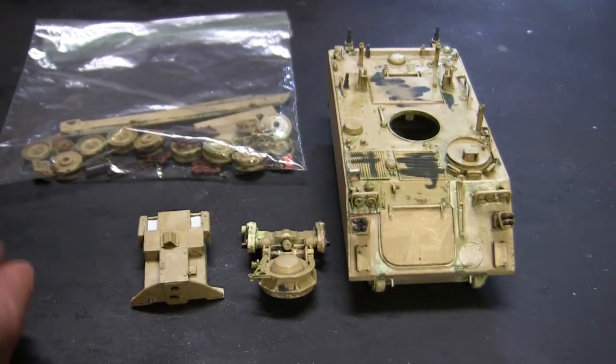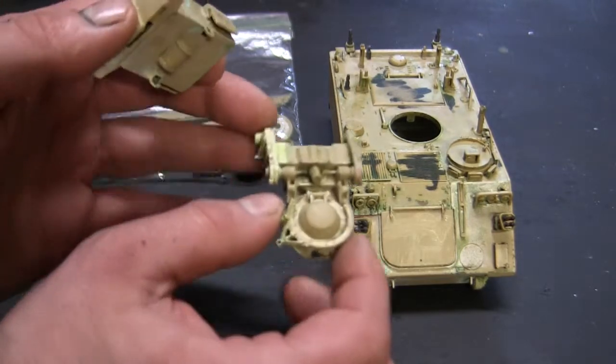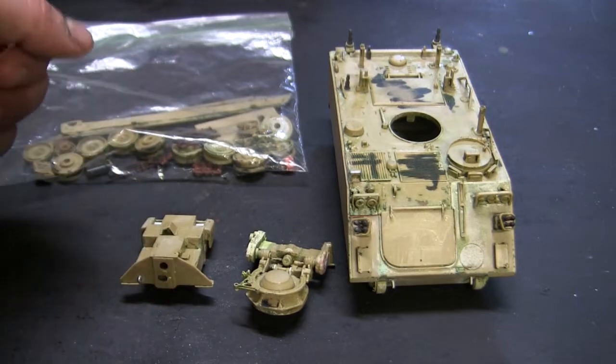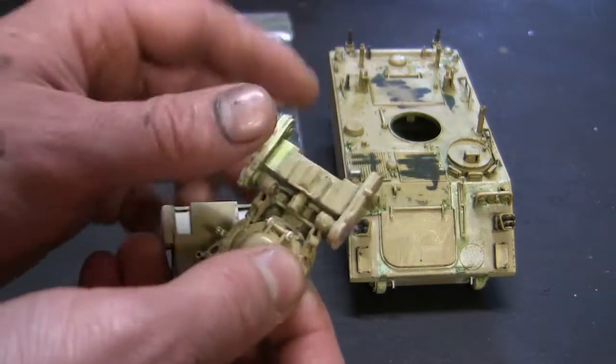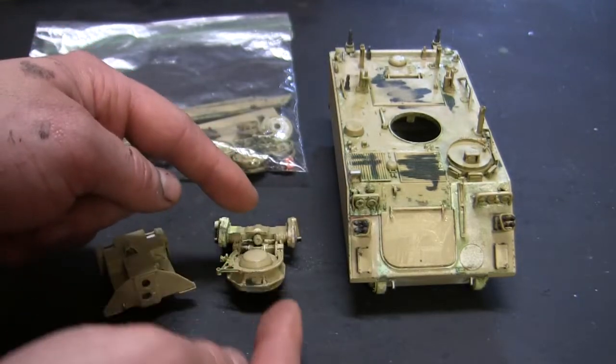Before I go ahead and get the model into paint, I went ahead and took the TOW missile assembly off of the lower portion here of the turret. This was just done so that it makes it easier for me to get access to paint. Obviously, with a unit like this, where you have a lot of these complex shapes and ingresses over here, this can cause some problems if the unit is fully assembled because of all these little nooks and crannies.